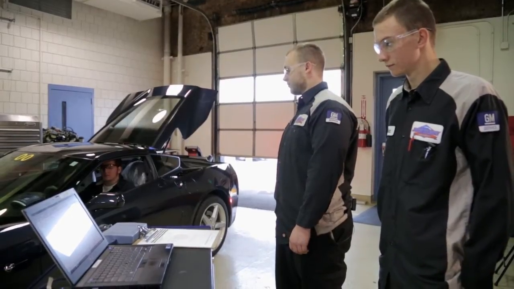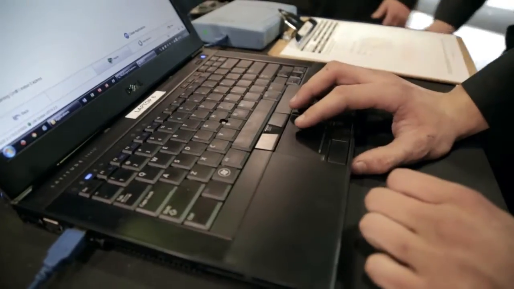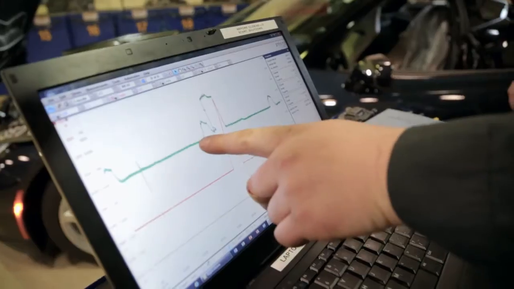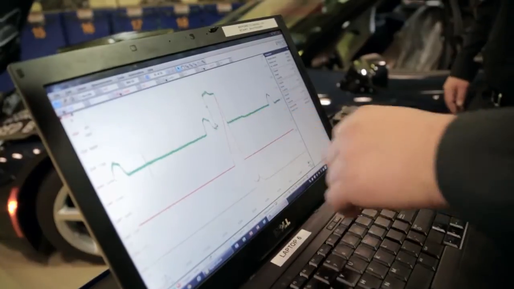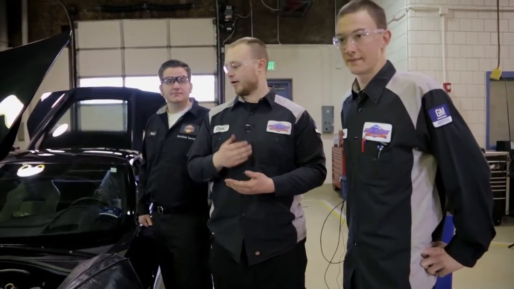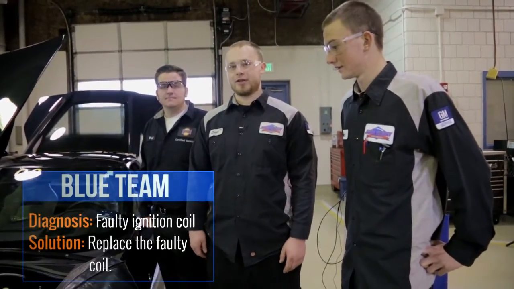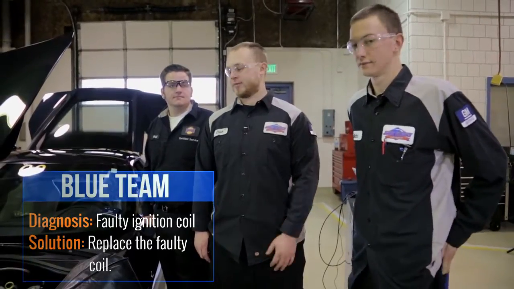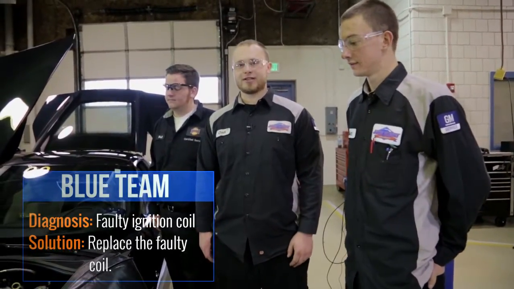We replaced the ignition coil with a new unit, cleared the check engine code, and it did not come back on. The waveform for the spark looked correct after that. So we came in, this car was misfiring. We tested it out with check ignition pattern. Did a power balance test. We diagnosed the coil on cylinder one was bad, which was causing the misfire. Replaced the coil, checked the ignition pattern, the code went away, and the car's running as it should be.